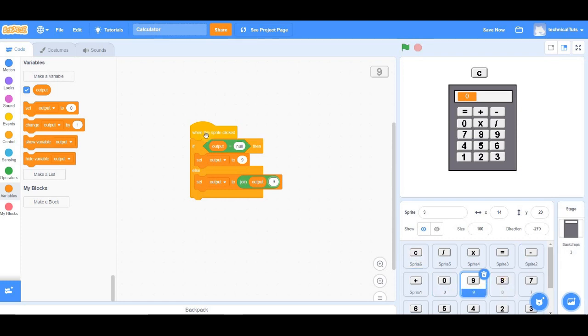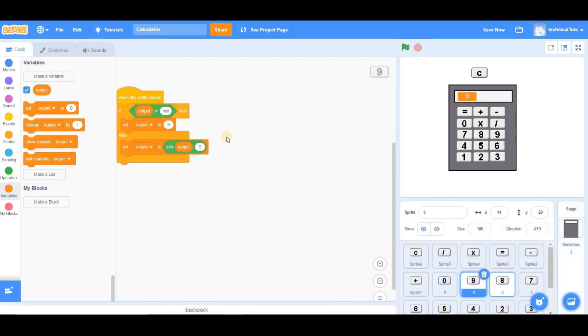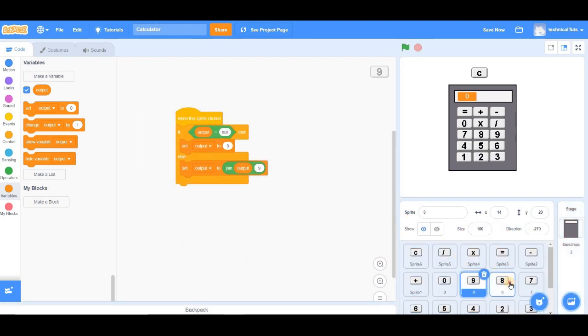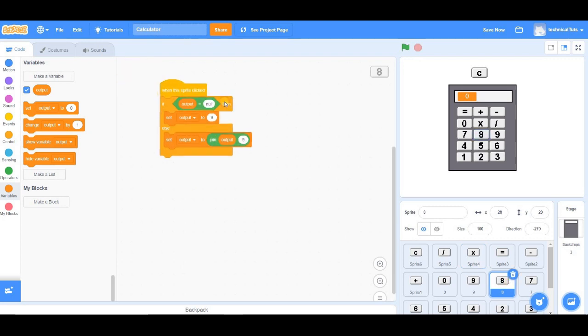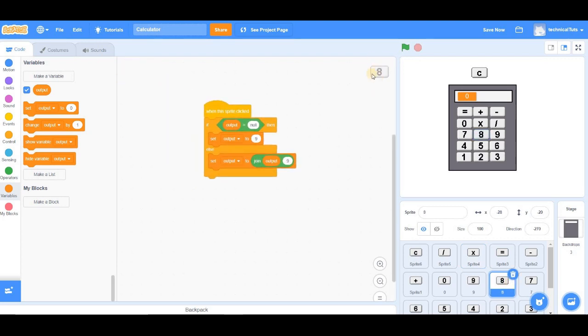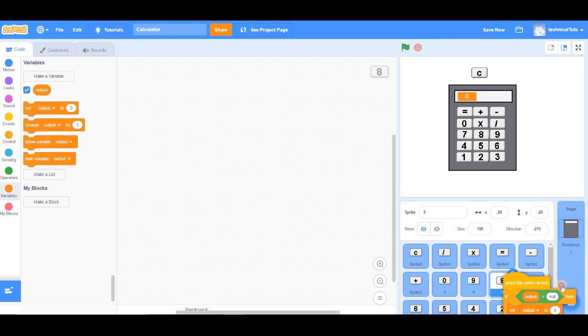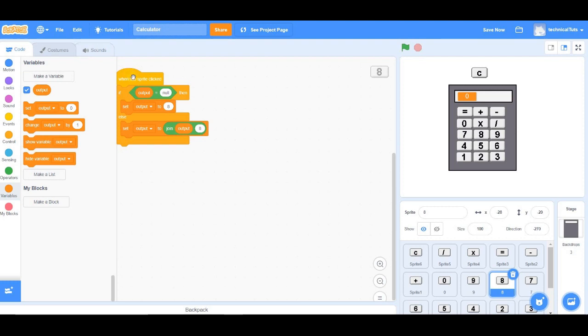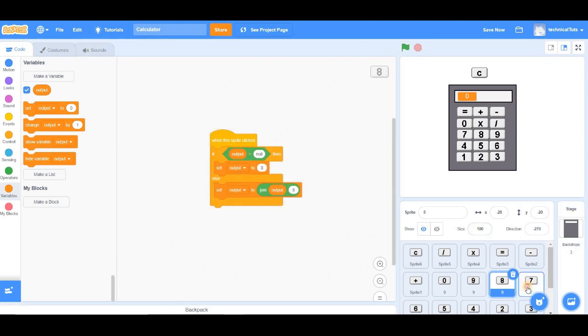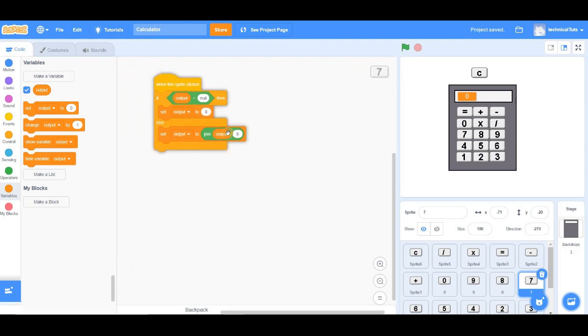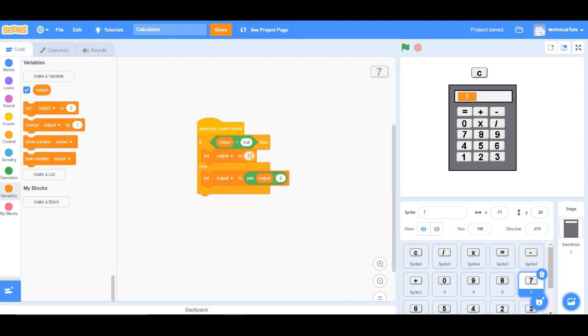So again, I'm going to drag this and put it into the 8. Let's check if it's there in the 8. Yes, it is. You can check this symbol. So this replicates our sprite. Now again I have to write here 8, and this also 8. Go into the 7 now. So I'm just dragging it and placing it into the 7. To place it, that little box should wobble. Now see, it's in 7 now. It got copied into the 7. So I will just make it here again 7, and make this also 7.